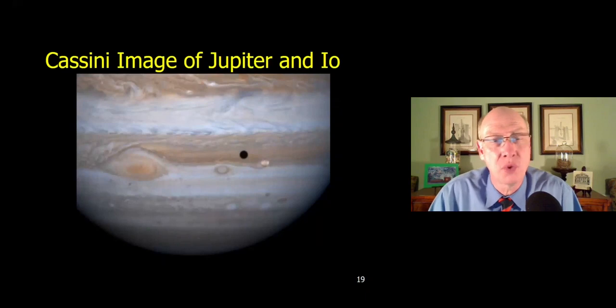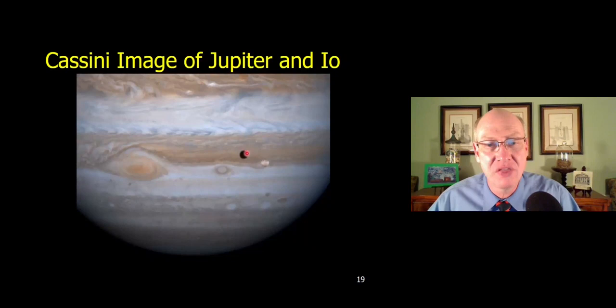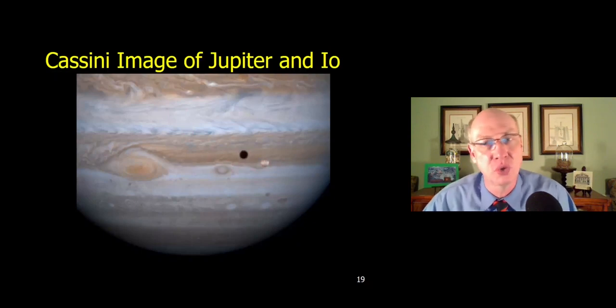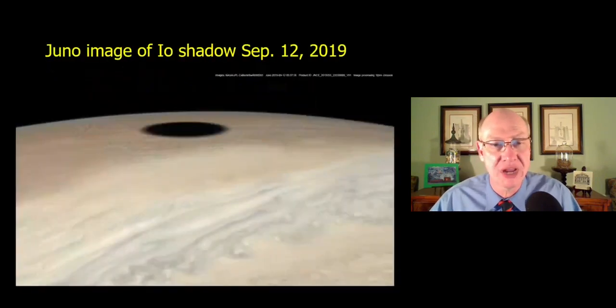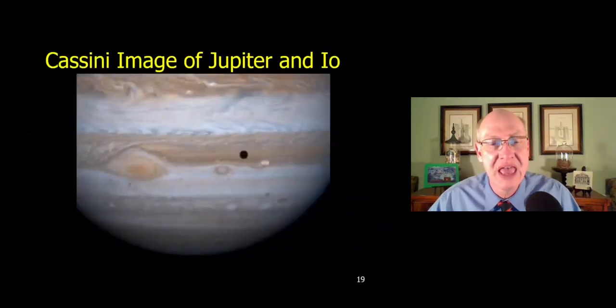So Jupiter has 4 giant moons called the Galilean moons of Jupiter, and they cast their shadow back on Jupiter. Here is Jupiter's moon Io, seen by the Cassini spacecraft on its way out to Saturn. As Cassini flew by Jupiter, it photographed Io in front of the planet Jupiter, and there was this little black spot on Jupiter, and that is the total solar eclipse that's going on. Now, of course, Jupiter's a gas giant planet. It has no solid surface, and so you could not sit on the surface and watch the solar eclipse. You could float in the clouds and see the total solar eclipse.